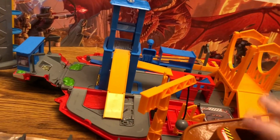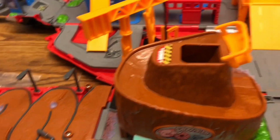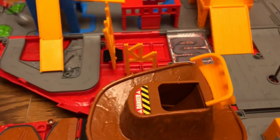Let me go ahead and put this back together. Now what you're going to have to do is you can't leave all these pieces on here. Unfortunately, you have to remove everything you attached to it, including all the ramps. And unfortunately even means this, which is kind of a pain to get in there at times. We've got the race car. There we go.